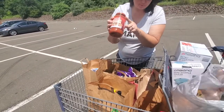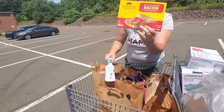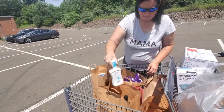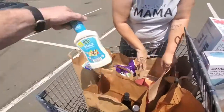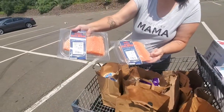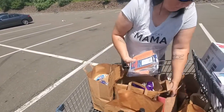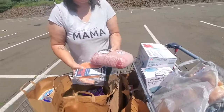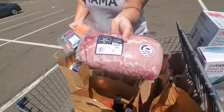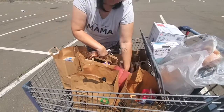We have another one of these in another bag. We have 2 spaghetti sauce. I like this ready cooked bacon, doesn't have to be refrigerated, and then when you're ready, throw it on like a wrap. We got 1 ranch, or did you get 2? Now the price on this was $8.68 a pound, is that right? $8.69, yeah. And then I did get a really big half pork loin. You can see how much that is per pound. $2.09. Yep. So we're gonna throw that in the crock pot.